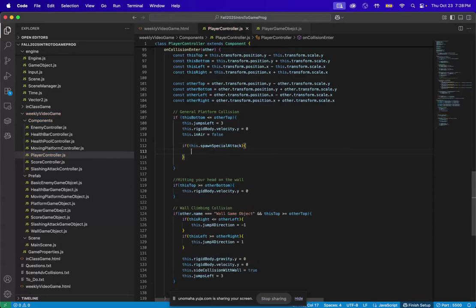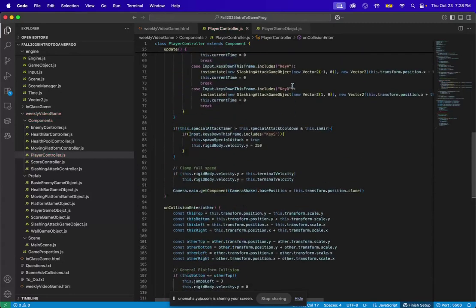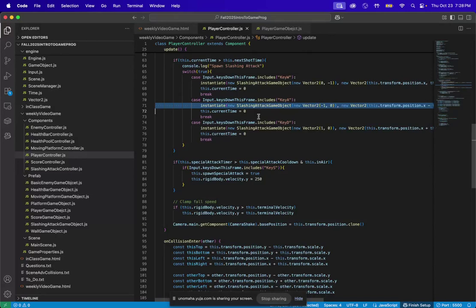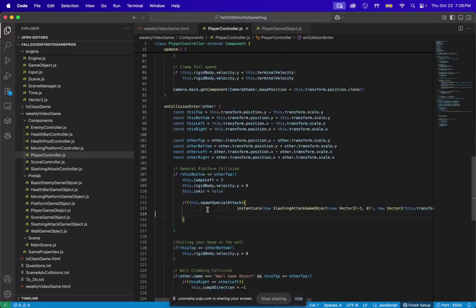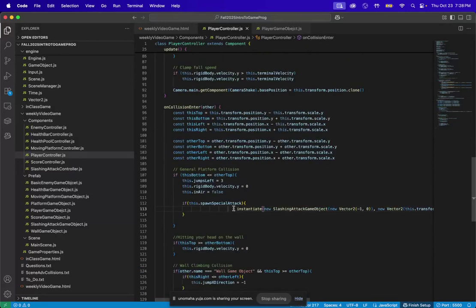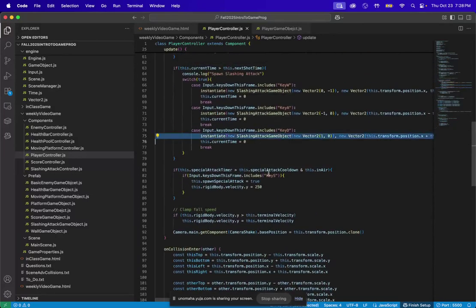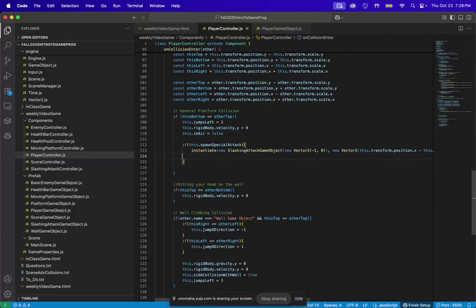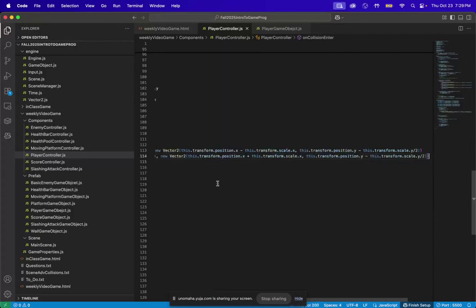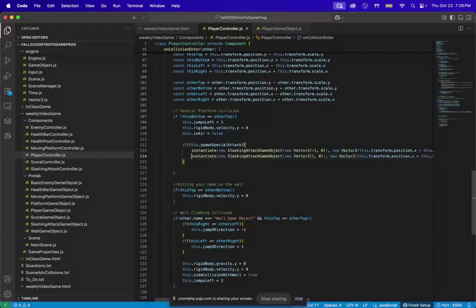Now we can instantiate our A and B stuff. And this would be exactly the same, with some differences which I will show you. But now we just instantiate these two. But since this is a special attack, I want it to change.